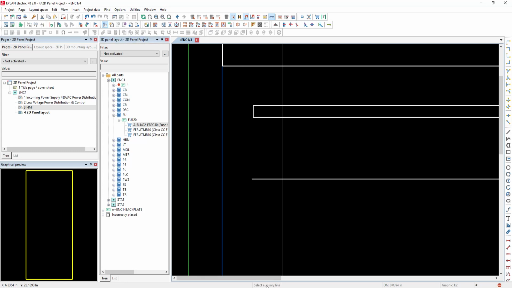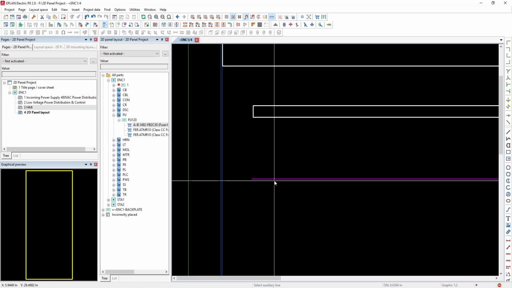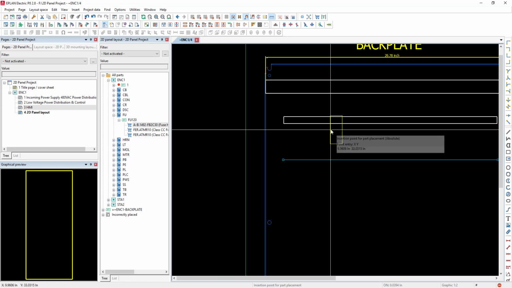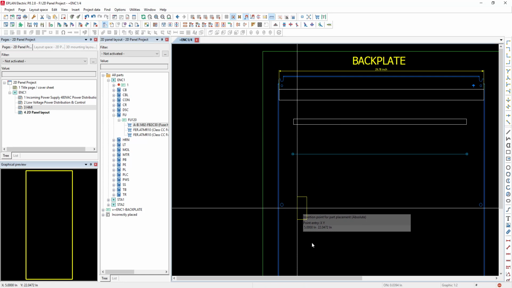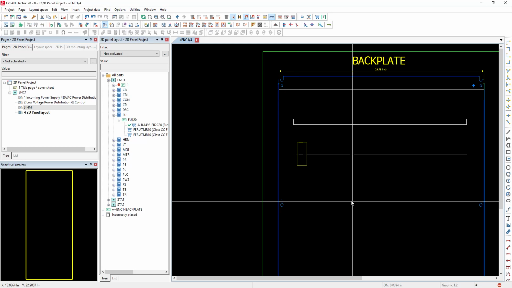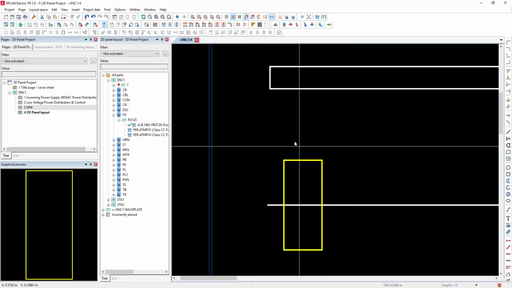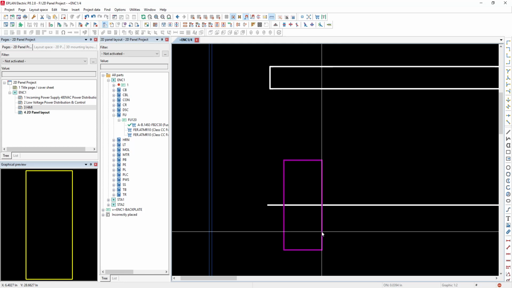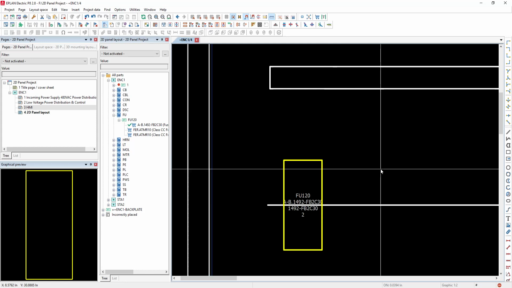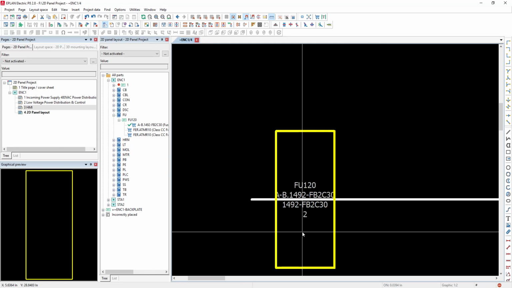rail. The system is asking for the auxiliary line, so this is only going to work if you put this on a rectangle or on a line. So I'll select my line here, and then basically I can just say I want to position somewhere about there. I click and it'll automatically snap to that line. So this is partially some of the limitations again that it has, but at least it positions it centered onto that line. It comes in with the data associated about that device.